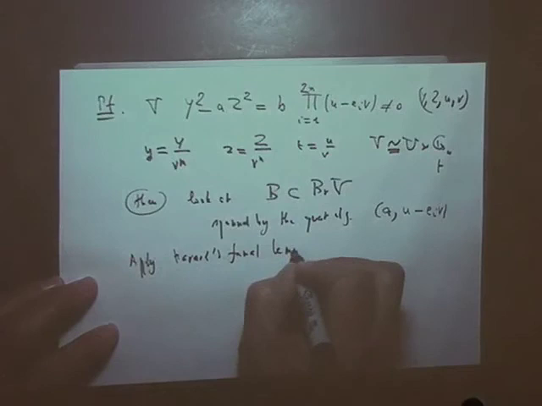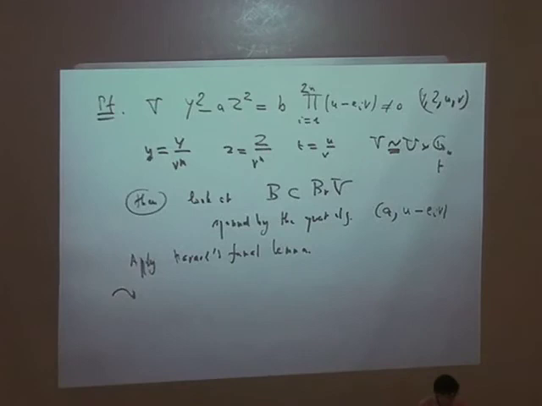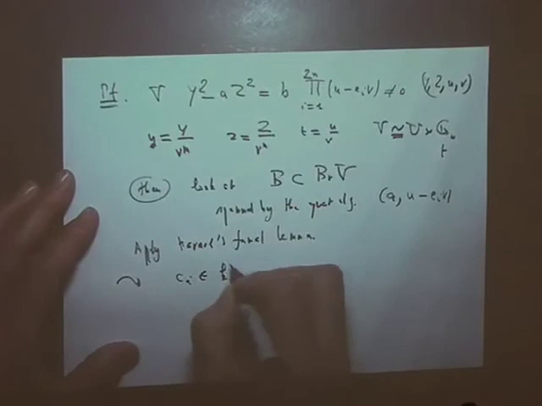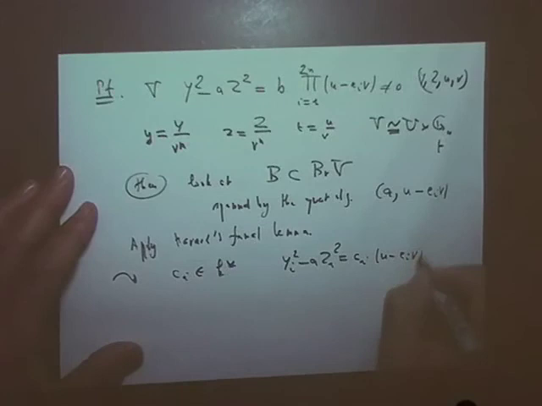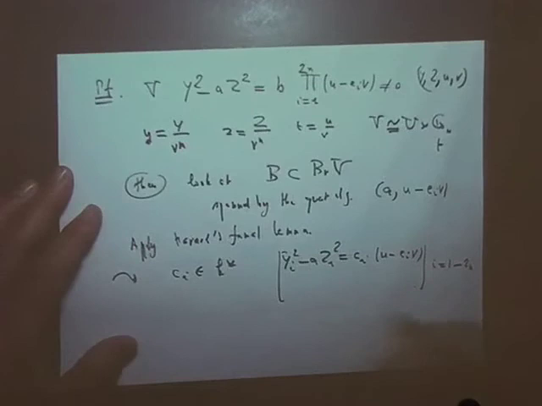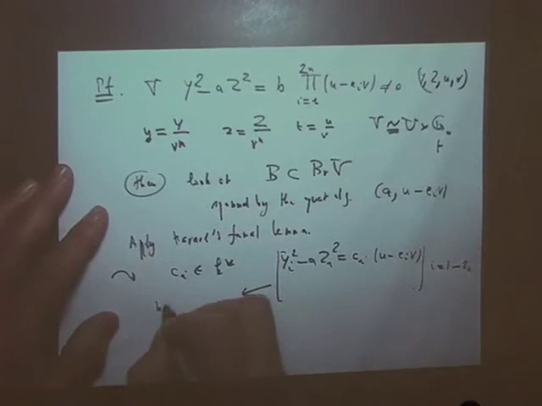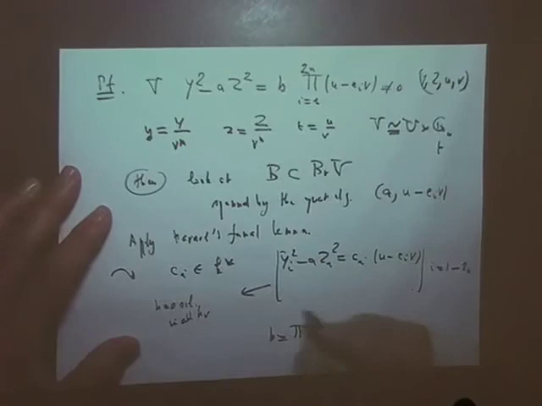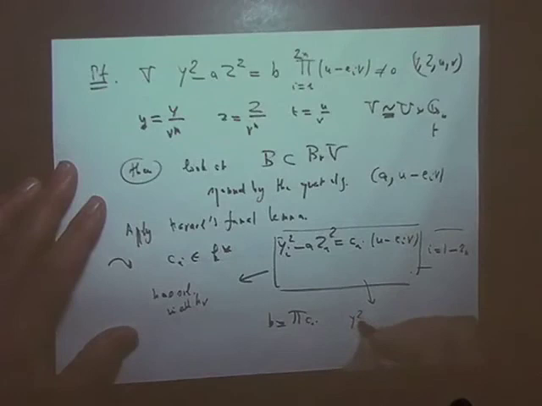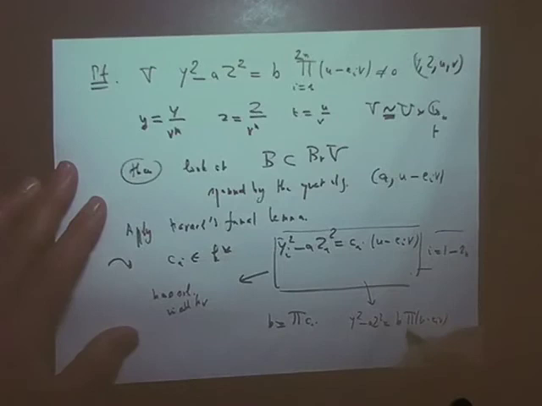Okay, and out of this pops out by the same mechanism which we saw before, the sequence of class field theory, elements c_i in k star such that the system y_i squared minus A z_i squared equals c_i (U minus e_i V), i ranging from 1 to 2n, has solutions in all k_v, and B is the product of the c_i, you check. So that there's a map from this variety to the original one, Y squared minus A Z squared equals B times the product of the (U minus e_i V), i from 1 to 2n, simply by multiplying.